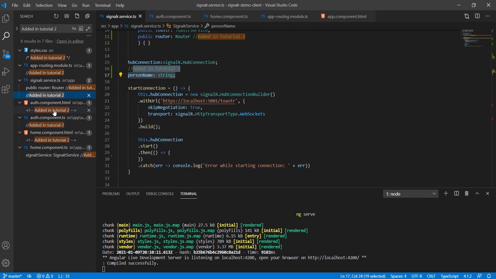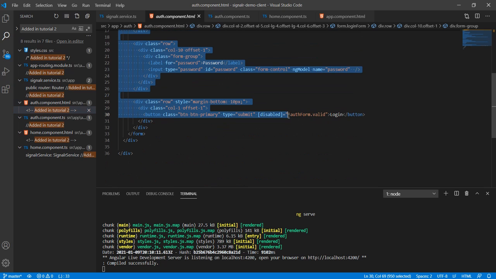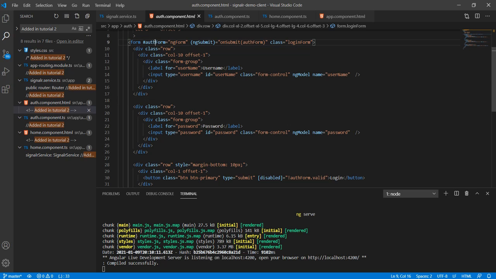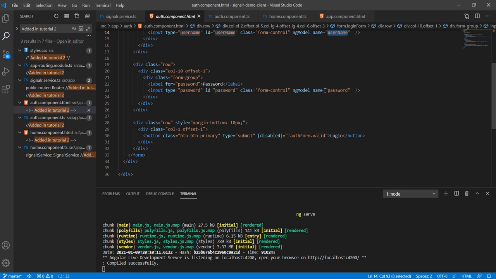And that's it. In the auth, this might look like a lot of work, but it's actually just a Bootstrap form where you have an auth form, which is just a simple ng form, template form, and on submit, once you click the submit button, you would send that form. And we have a username with ng model username, and a password with ng model password, and just a simple submit button. By the way, all of this code is going to be on the GitHub, so you don't have to bother typing all of this. You can just go there and copy.